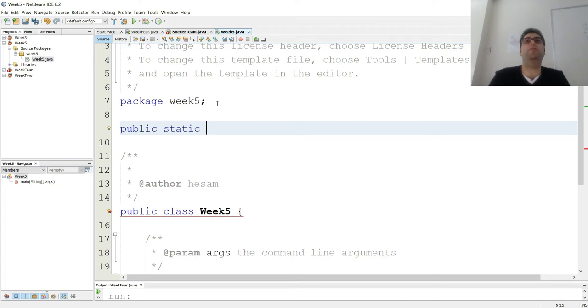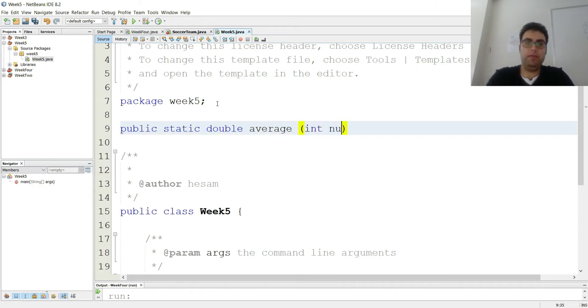So there are two kinds of methods. There's one method that is part of an object. When you create the object from a class, you have a method that you can access through that object, and there's another method that you can access anytime, anywhere, in any class. Those methods are static. We're going to create both of them today so you can get an idea what it is. So this is static, which means you can call it directly, and let's call it average.